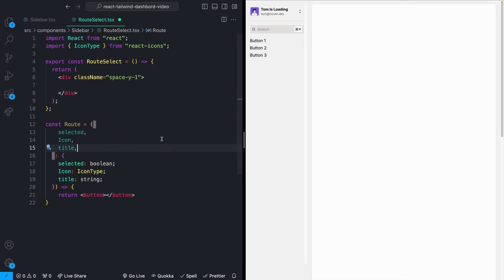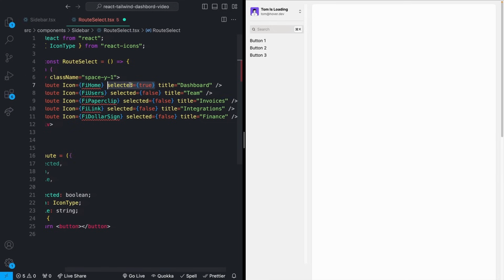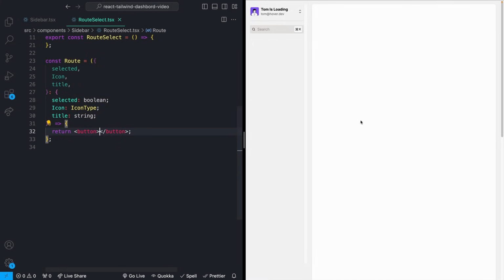Just to start seeing all of this come together, I'm going to go ahead and drop in all of our different examples. So it's going to look something like this. For a single route, it's going to have an icon. Only one of them will be selected. Obviously, this can also just be based on the route, depending on however you want to set it up. And then it will just take the title of the actual route. Go ahead and import all of these icons really quick. And obviously we aren't showing anything just yet, so that's going to go away. But now we can go ahead and style this up.